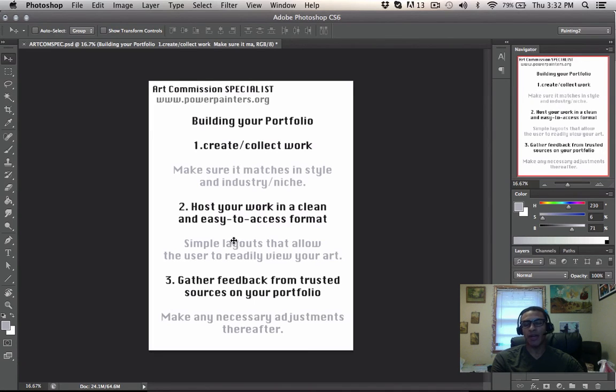It's like if you have your boss over for dinner, your house should be clean and lovely and presentable and feel good. It's the same way. You're just making yourself as attractive as possible so that the risk aversion to hiring you is as low as it possibly can be. Remember risk aversion, because we're going to be talking about it extensively throughout this course. We want people to be incredibly excited to hire you and work with you, as opposed to a little wishy-washy or unsure. All right, so number 1, create and collect. Number 2, host it up, make it clean, make it sexy. Number 3, gather feedback before you start marketing to make sure that it is as good as it can be before you ship it out.